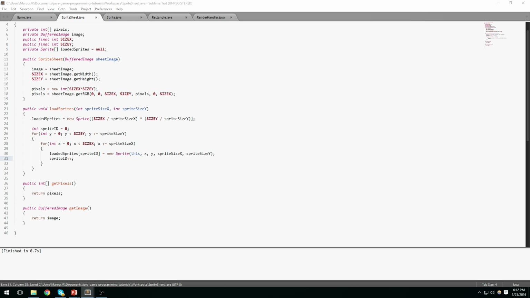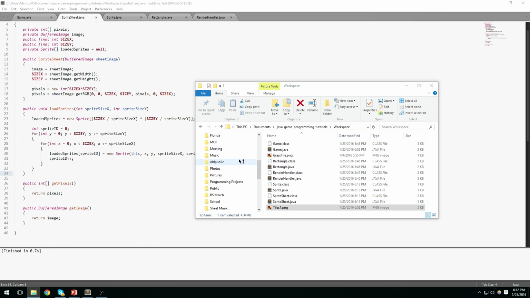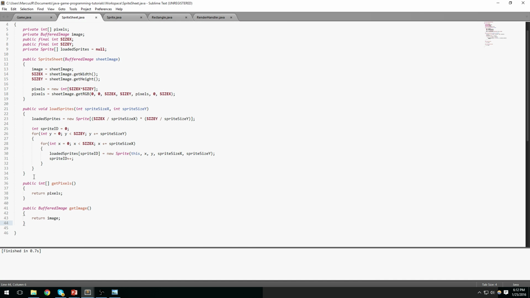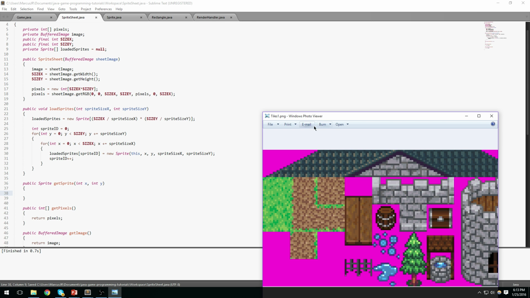So yeah, now getting sprites. Now what I want this to be is, let's say we have our sprite sheet here. I want to have two parameters. In our sprite sheet, I want public sprite, because this is going to return a type sprite, getSprite(int x, int y). Okay? Now this is going to be the x and y coordinate of the sprite.